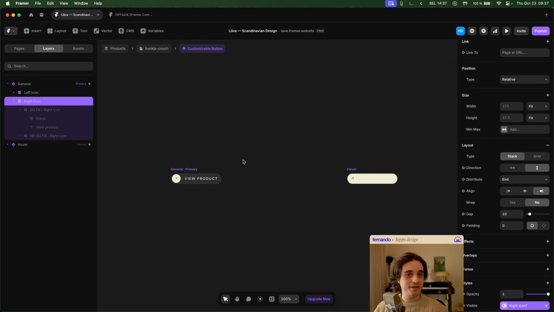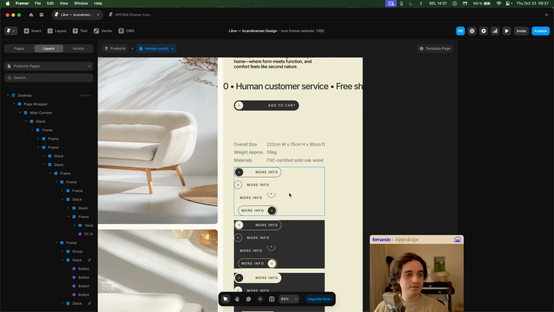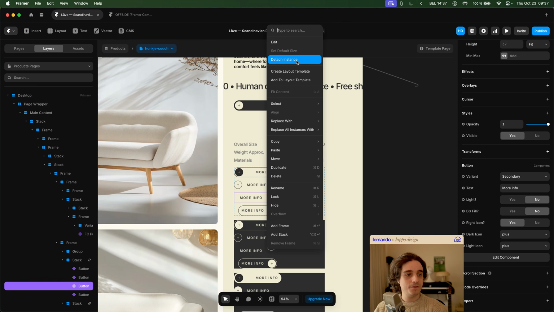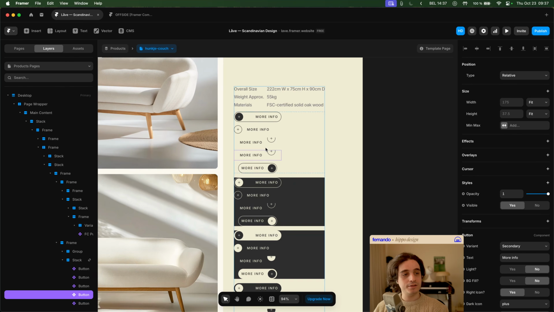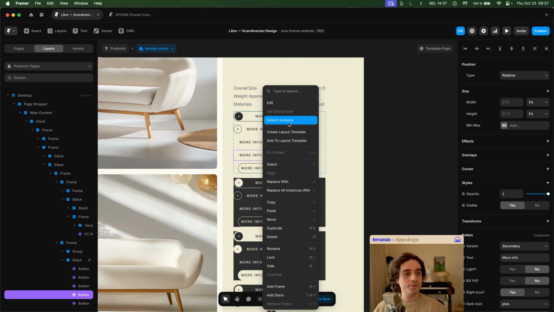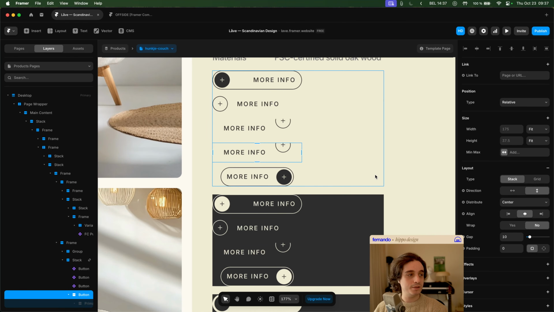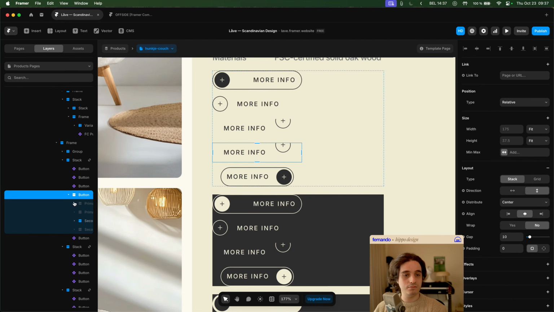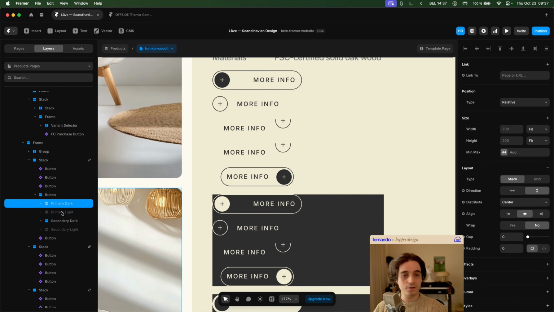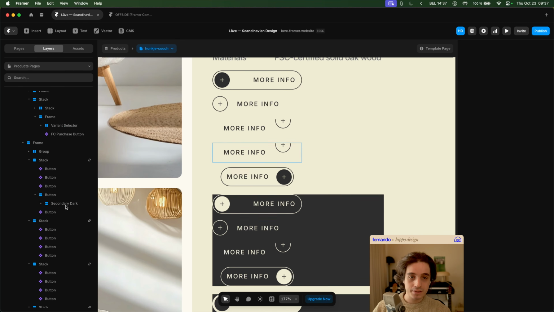Okay, so before I do that, let's do this. We're gonna duplicate it and start detaching the instances, because we want to see exactly how this is set up and what's causing it to not work properly. So we can just go ahead and do this.